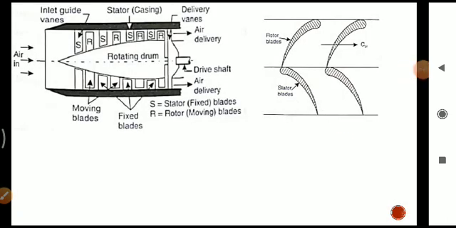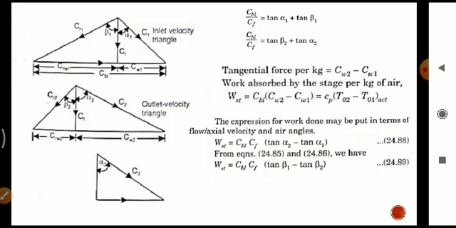Now we'll go through the velocity diagram for this axial flow compressor. It is a little bit different from our normal centrifugal compressor or centrifugal pump. So we have to study this velocity diagram for solving the problems in connection with the axial flow compressor. Small variations are there. We will be marking alpha 1 and beta 1 instead of alpha and theta, and we will be marking alpha 2 and beta 2 instead of beta and phi.